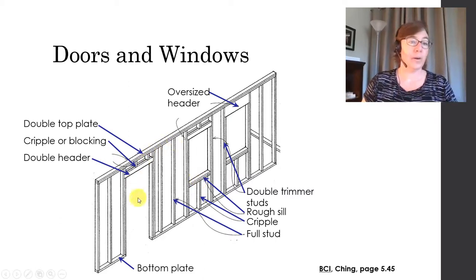Let's look at the door over here to the left. The door is going to be framed almost the same as the window. Here we go. We've got the header up above. And the big difference is, of course, that it doesn't have a bottom sill. And you'll also notice that the bottom plate for the wall construction stops, so you can have free passage through this door.